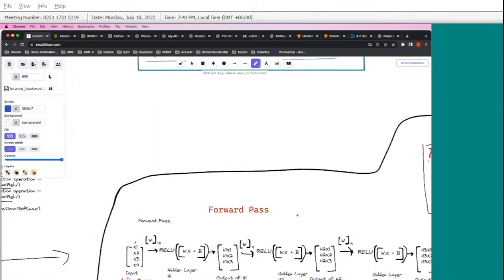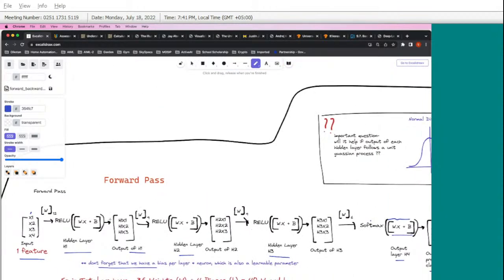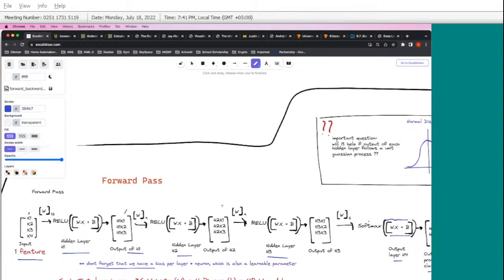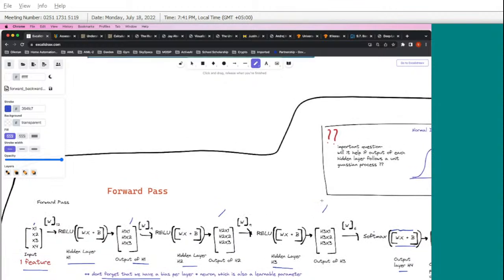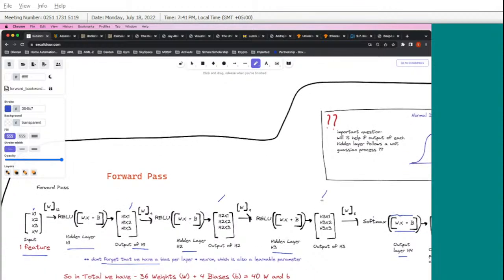This is not random. This is 4, right? The number of hidden layers is 3, right? 1, 2, 3. So this is a very specific network that we trained. This is 1, 2, and 3. We have taken a very specific network, right? And we are trying to understand the forward pass and backward pass of that particular network.